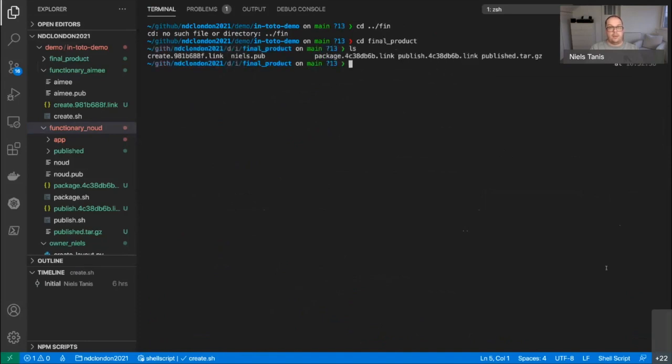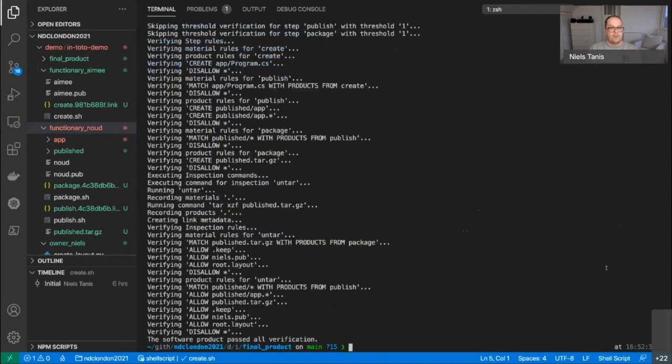And now we're going to say to in-toto, please verify this. Let me grab the command from my history. So we're going to say, okay, we've got the artifacts all in place. This is the layout file. This is the public key file from the owner that's being used, and show us what's happening.